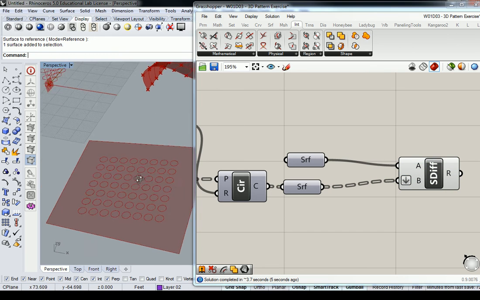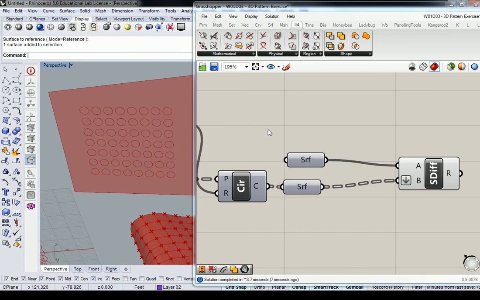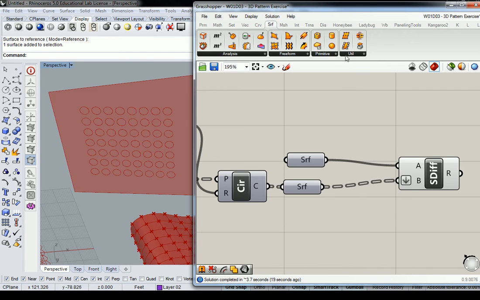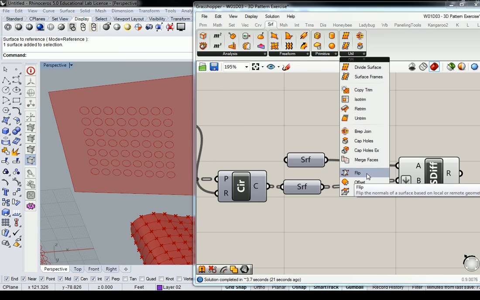If it's not that, then my thought is that it could be a flipped surface. So if your Z on the surface is opposite, then it might not cut. So I'm going to try to use flip surface, which should be under surface utility and flip.